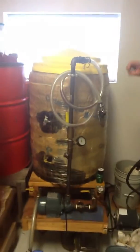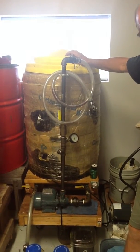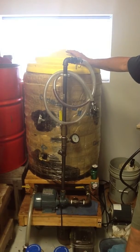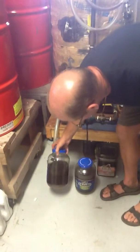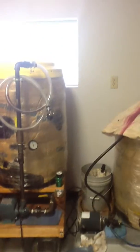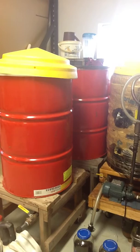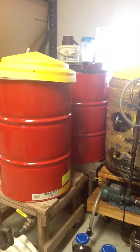This is my heated settling drum — something we picked up at a biodiesel class years ago. Water is a killer to biodiesel. They taught us: put it in the tank, heat it up to 180°F, let it sit, turn the heat off, let it sit for 10 to 12 hours, then drain off what's on the very bottom. I'm always draining off, then I move it over into the centrifuge drum and centrifuge it. I believe in overkill. Honestly, people, it's free fuel — the trade-off is a little bit of work. When you get up and running and get the experience, you'll realize it's less work than you think.